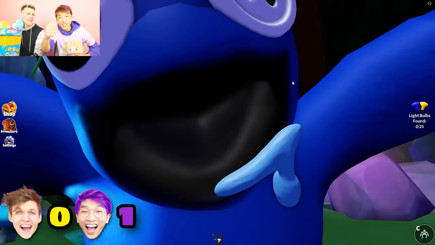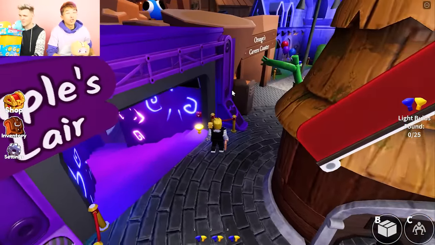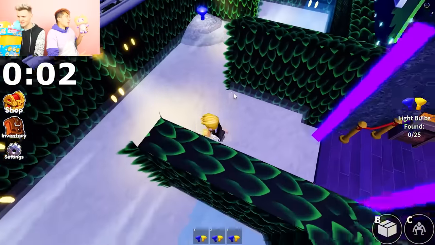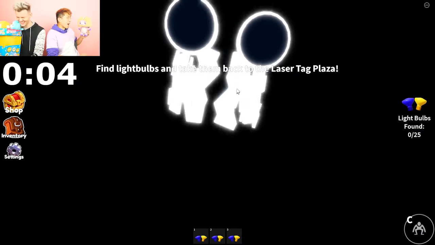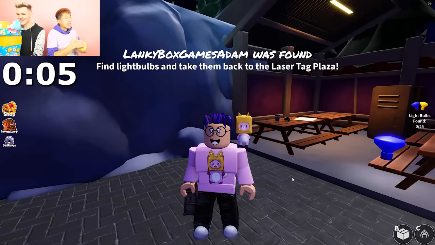Oh, man. Yeah. Now it is my turn to seek for Adam. So you guys can see Adam's screen. I'm going to count to 20. Okay, I'm going to hide in here. Two. Oh, this is gonna be the best hiding spot ever. Three. Oh, no. Four. Adam, oof. Hold on, hold on. It does not restart your timer. Hold on, you guys can see my screen.